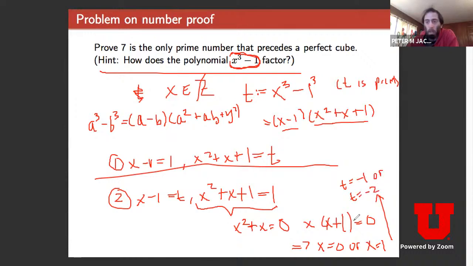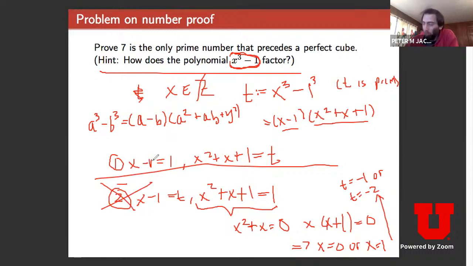All right, but the problem now is that t is prime, and by definition, all prime numbers are positive. That is part of the definition of a prime number. Prime numbers are defined to be the numbers which are larger than 1, whose only factors are 1 and themselves. And so they're defined to be positive, and therefore this is a contradiction. This cannot happen. So that means that case 2 is impossible. So we could only be in case 1.